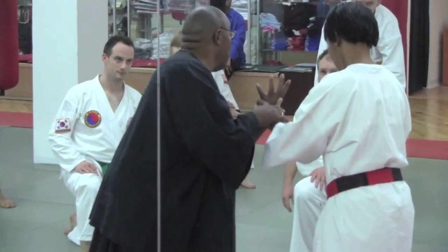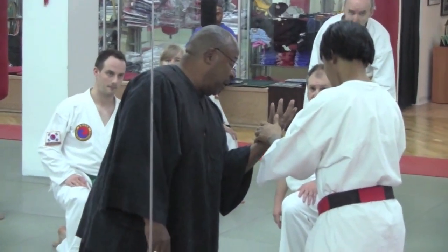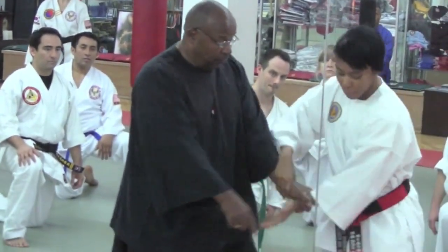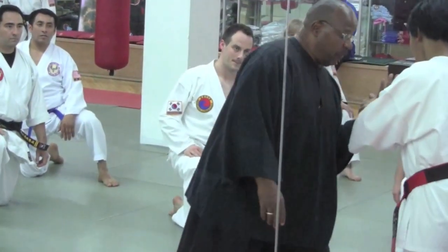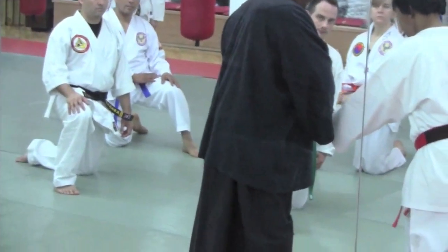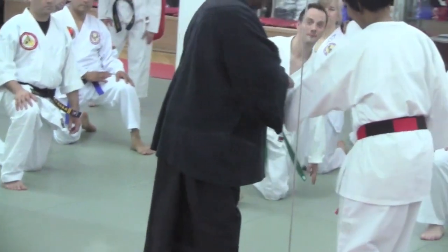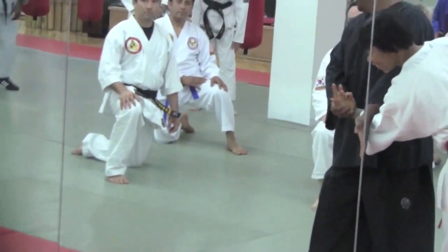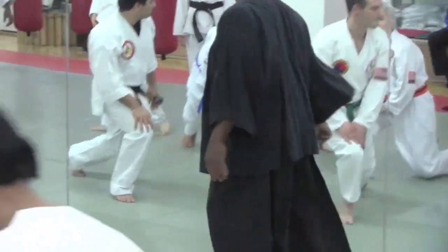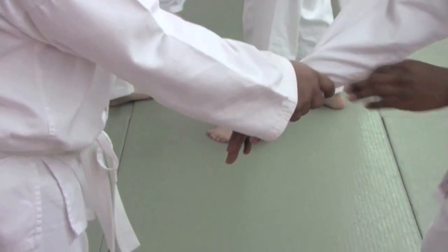So it's an ongoing cycle. From here, she grabs my wrist right back. So it's like one, two, three, four, five, back grip set, right? It's just not so much. But this way you still have it set, though. Okay, let's work. I get you down. Not so much pressure, but more flow.